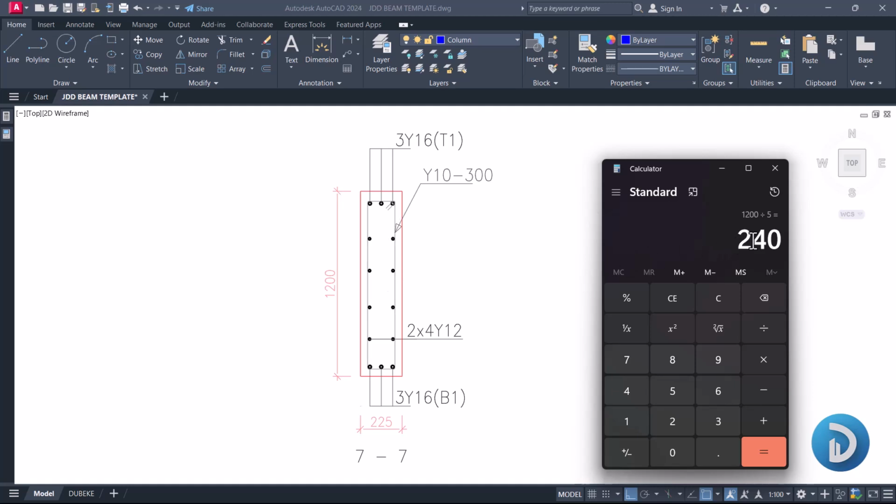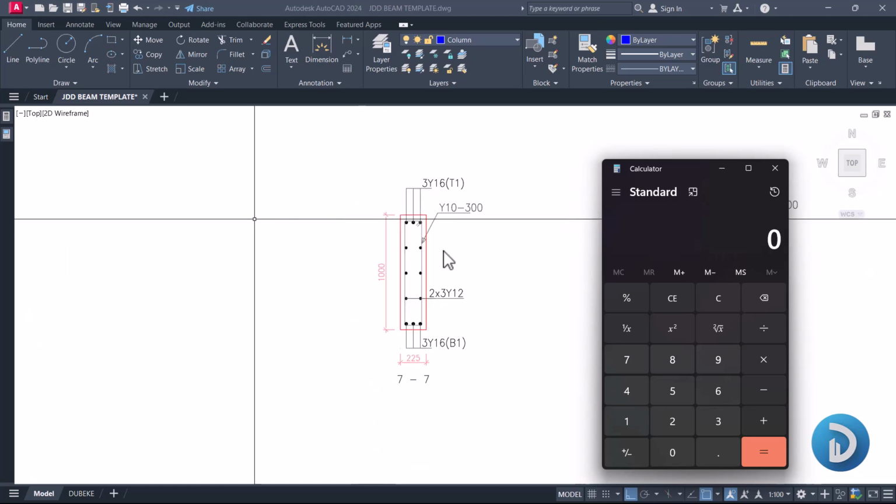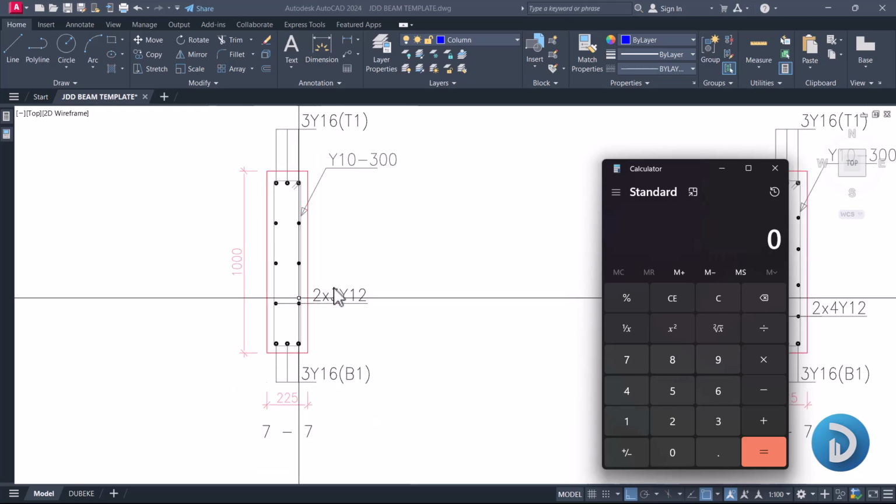All right, but if we reduce this to 3 numbers of Y12 and we are maintaining a thickness of 1.2 meters, if you take 1200, keep in mind that if you are reducing this to 3 numbers of reinforcement, we will now have 1, 2, 3, and 4 numbers of spacing between our reinforcements.